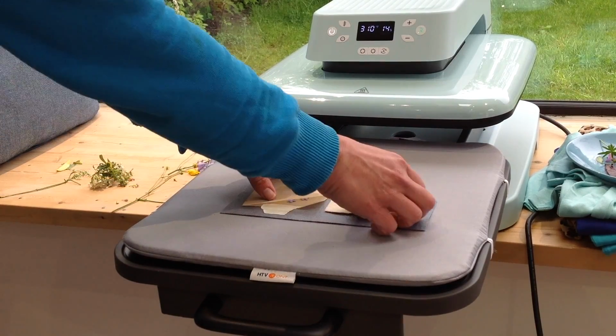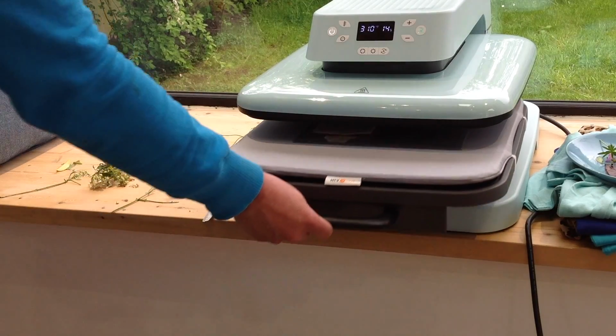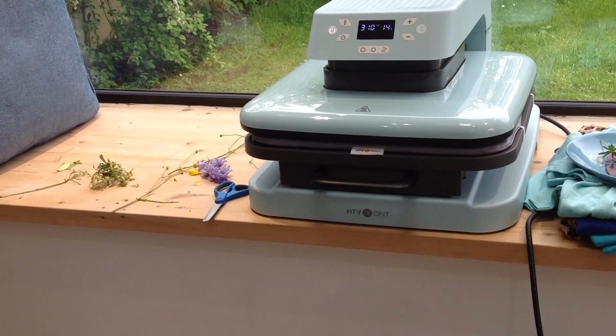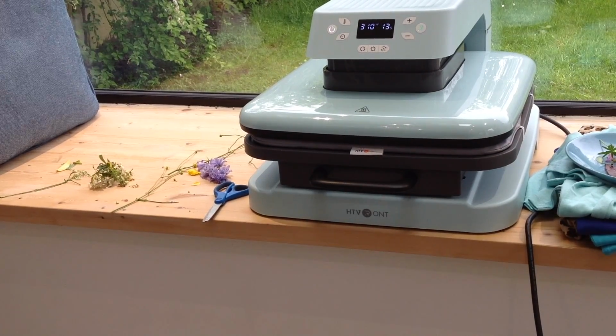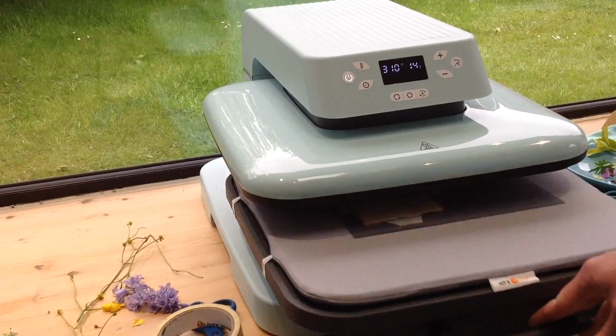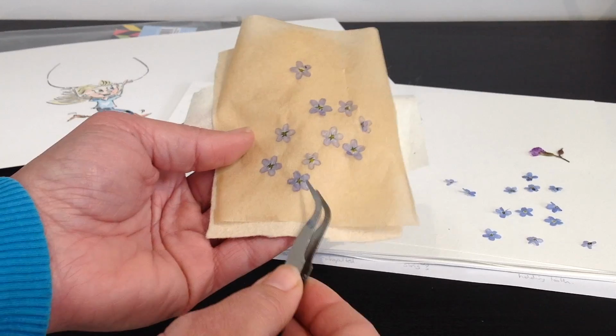When I have a piece of equipment or a machine, I really do like to push it to the boundaries and see what else I can use it for, and this project really works with that, and it means I can do so much more with this auto heat press. I love trying new things, and I encourage you to do the same. So if you have a bit of equipment, how else could you use yours?